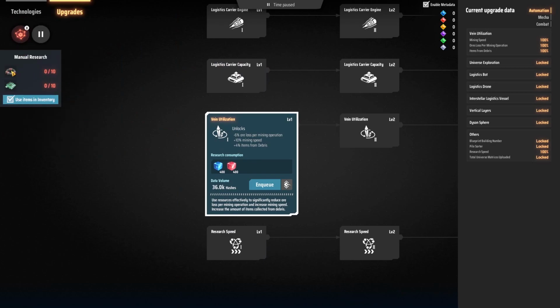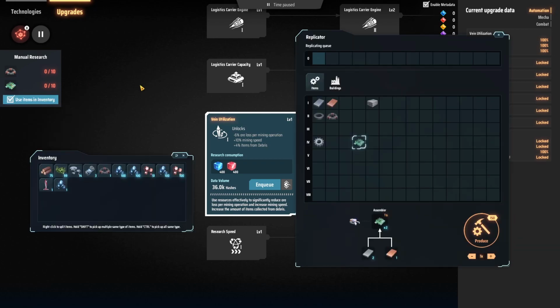Okay, so we need circuit boards. So I can double click to get into the replicator. Okay, so what do I need? I need 10 of these. So let's go 1, 2, 3, 4. This produces 2, so let's make 5. And then I have to unpause time and produce. So this will make my 10 circuit boards.